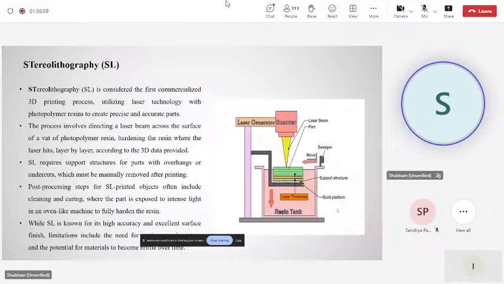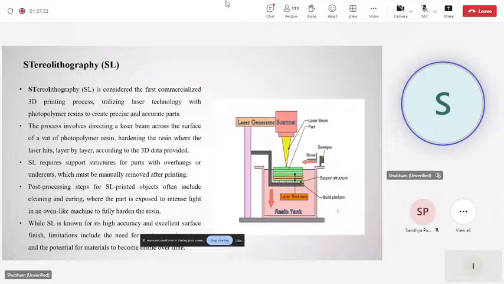This laser beam follows the instructions set in its memory, so it selectively hardens the resin layer by layer based on the digital design provided. This layer by layer approach allows us to build intricate or precise shapes.